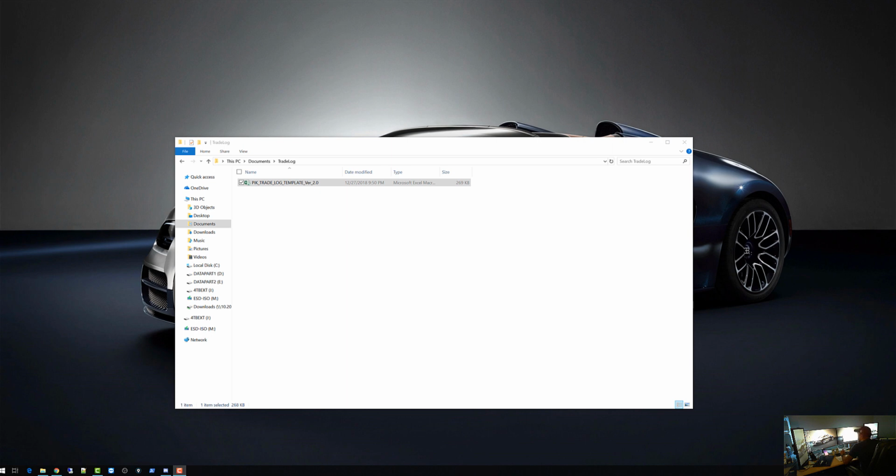I'm going to go over in this lesson exactly what you need to do and how to use it. It's pretty straightforward, but it's important that you use this because it'll help you with your trades. In the past, I've been a victim of not logging my trades. I used to have a notebook to log my trades in, and then I got tired of it, and I created this template for everybody to use, and it helps a lot.